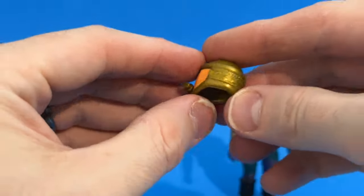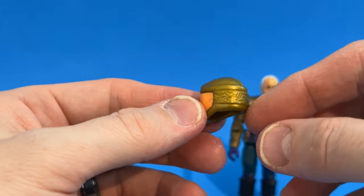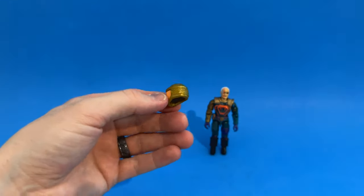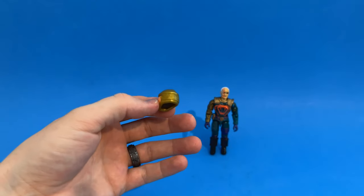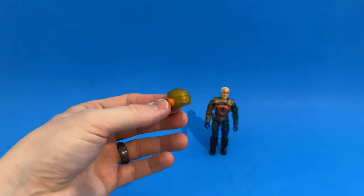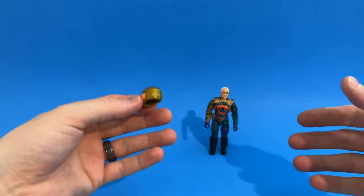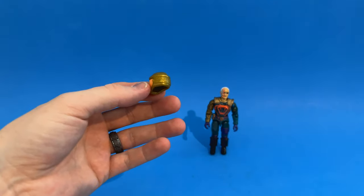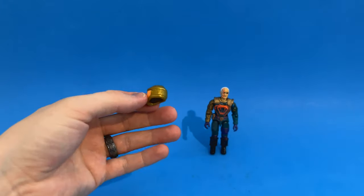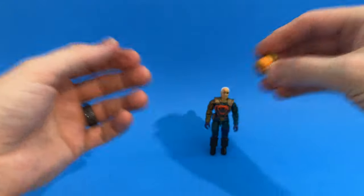I'm not taking anything away from the Classified line today, but all this design work was done by hand and not on a computer. There's just something to be said about hand-drawn designs being added to a figure that was literally worked up with a person's hands. Obviously doing it on a computer is much quicker and allows a quicker turnaround time, but there's just something special about stuff like this.